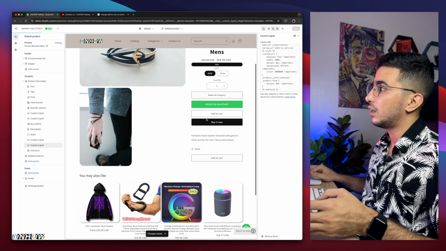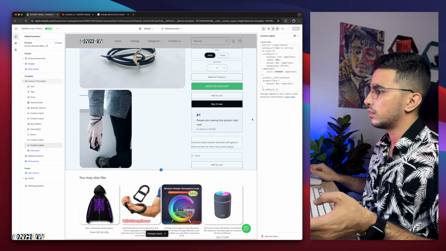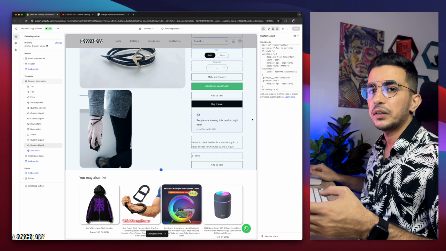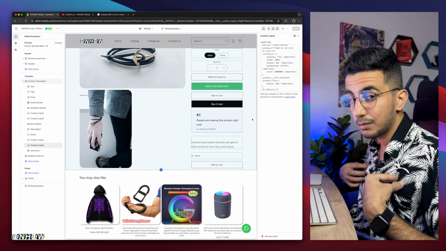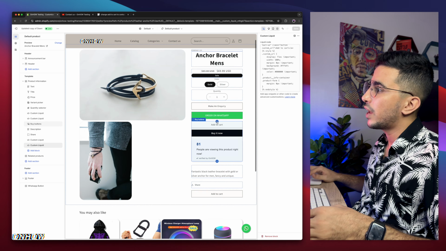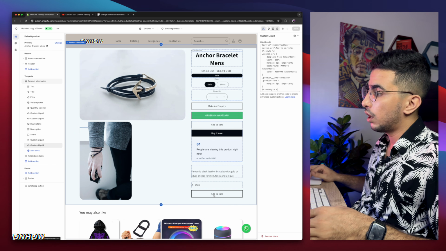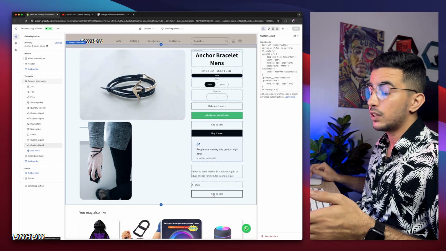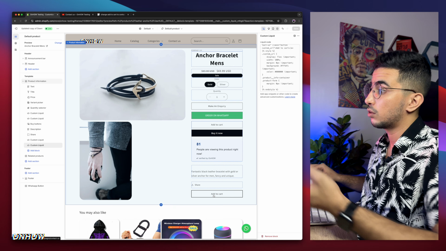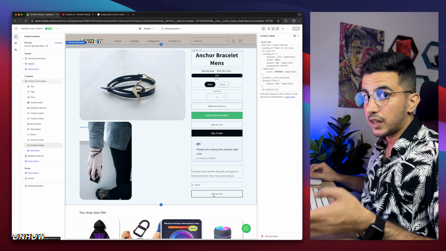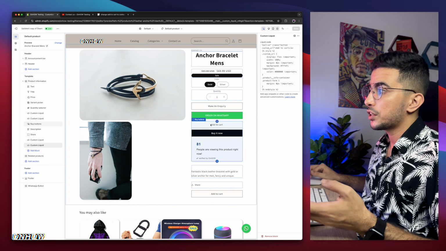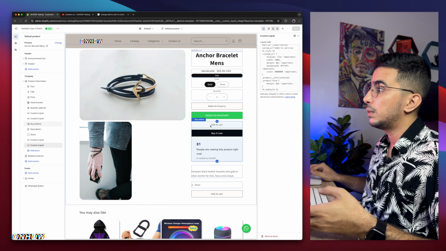Right now, you might be thinking, oh, there are 2 add to cart buttons. That's not what we're looking for. I know. Just give me a second. Trust me, and give me a second. So now we have 2 add to cart buttons. One is actually for the contact us page. If I click on this add to cart button, it's going to take me to the contact us page. And this one is the original or default one, so it's going to take me to the cart page.